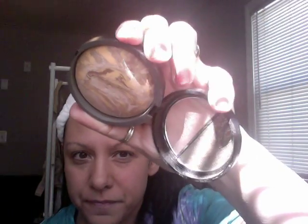I've got to be honest, I think I slept in this once and I didn't break out in the morning, which is a huge telltale sign with me. I even did the eyelids too, because my skin's oily and I'll start to see stuff coming through in the daytime. Even my eyelids get oily sometimes, so I like to dust that on. And I think this is good. For the most part, I'm covered. If you could see, it's got that veining, so it's got different colors to balance, because her presentation said certain points of your face are red and this and that, and it needs different colors for different areas.